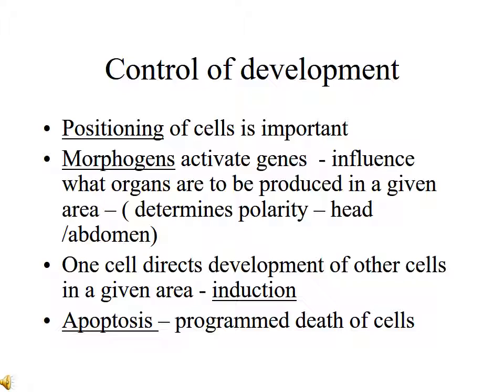And another process in this control is a process called apoptosis. Now, apoptosis, we've discussed before, is a process where cells will commit suicide. It's a programmed cell death, so that as an organ is being developed, sometimes there is significant sculpturing that must take place for that organ to fully form and maintain its designated shape.